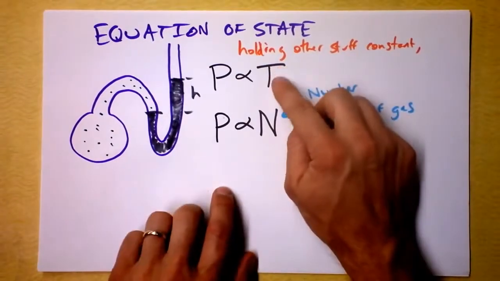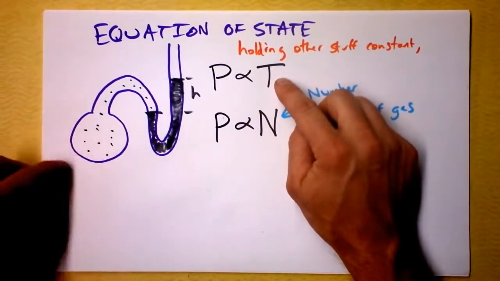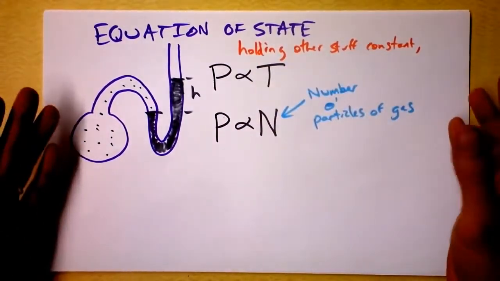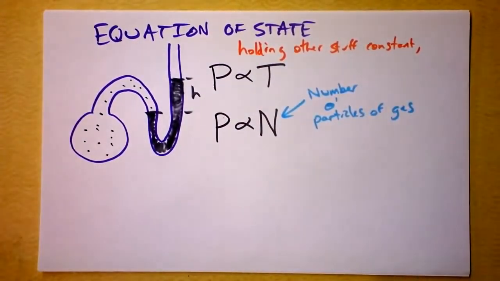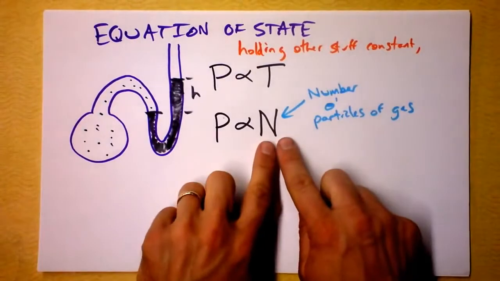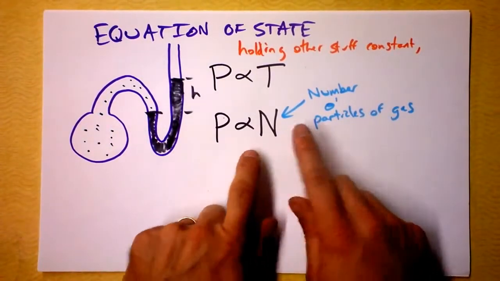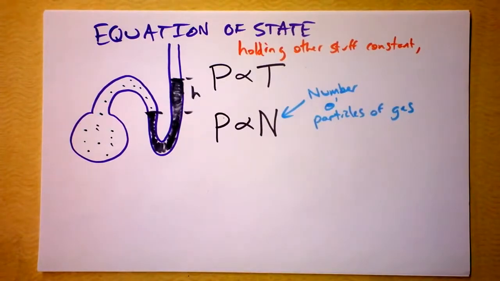But if I took stuff out right here at the same time as I raised the temperature, I could probably get the pressure to stay the same. All right, fair enough. And in this case, if I'm adding more particles of gas, as long as I'm not changing their temperature, then this will be linear. The pressure will be linear in that.